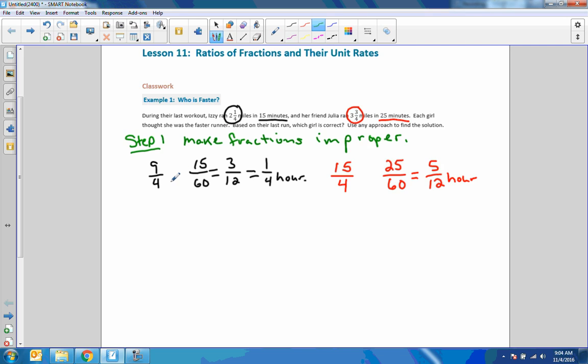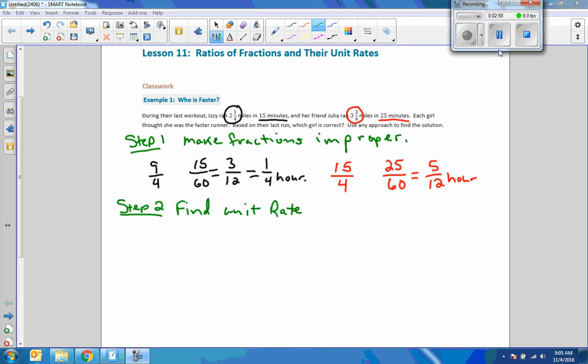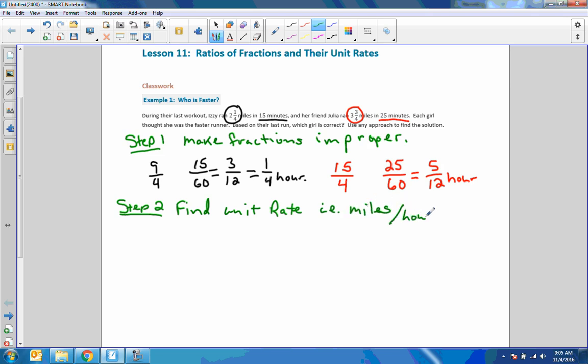Step two. It says find, okay, so we're going to find the unit rate. Okay, find the unit rate. How do we find the unit rate? What is the unit rate? It is miles per hour. How many miles per hour are they going to go? We want to do that for each one. Okay, so I'm going to do this one first. And unit rate, the word unit rate, find unit rate, that is our K. K is unit rate. And K equals Y over X.